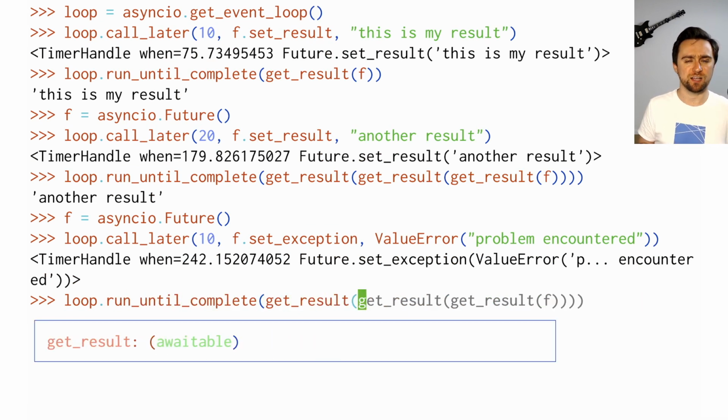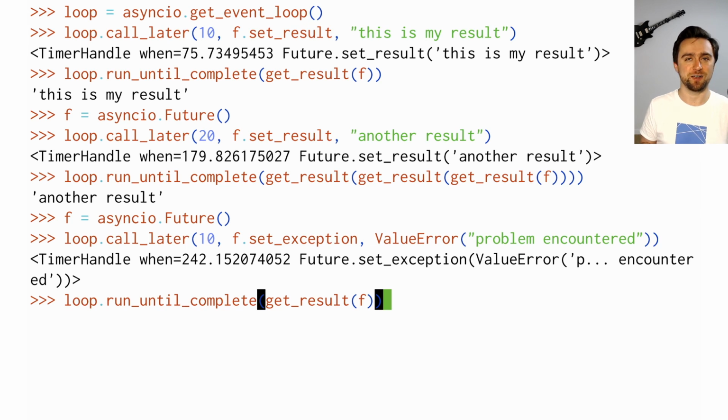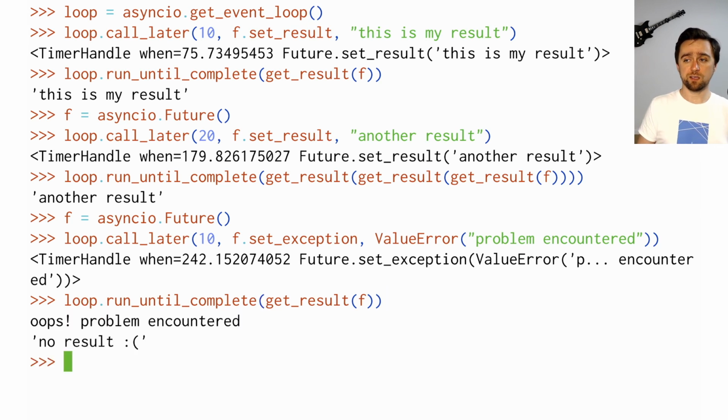We can just use a single getResult now. So waiting, we'll see, oh, our error handling in fact did kick in. Oops, problem encountered, no result, right? That's our fallback result that we've set in the implementation.